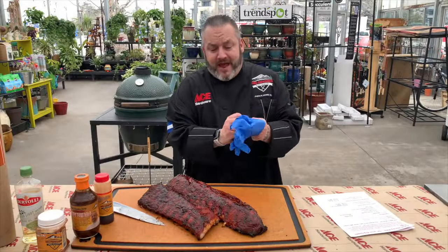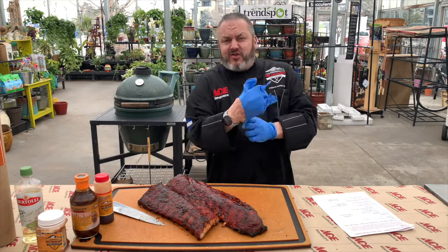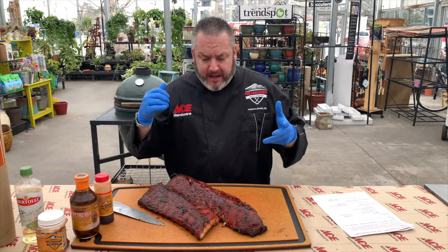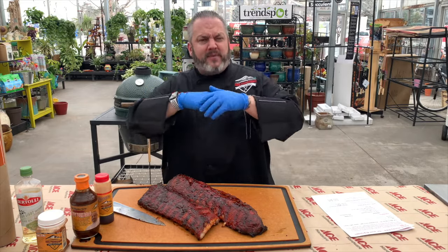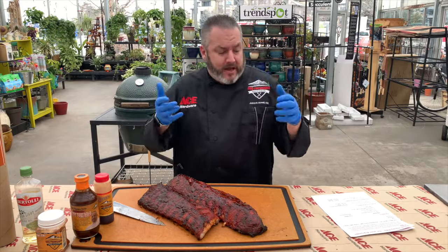Well, I tell you what, definitely worth the amount of time and effort you put into these ribs. These guys took about 4.5 hours total on the big green egg, and we made sure that we took time to baste them and spray them with apple cider to keep them nice and tender and nice and juicy.